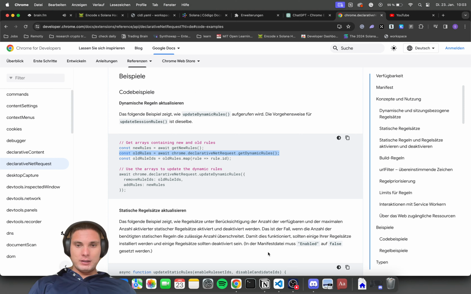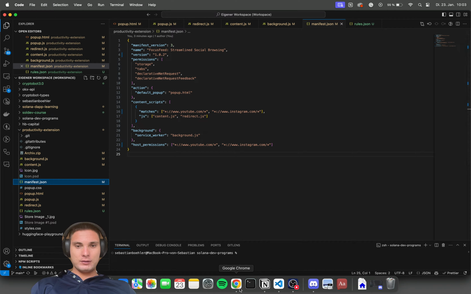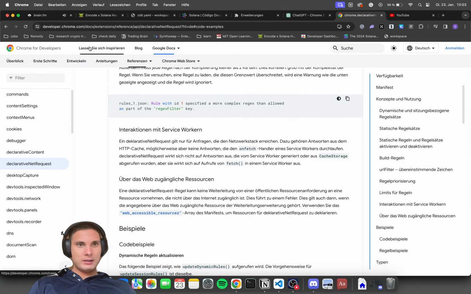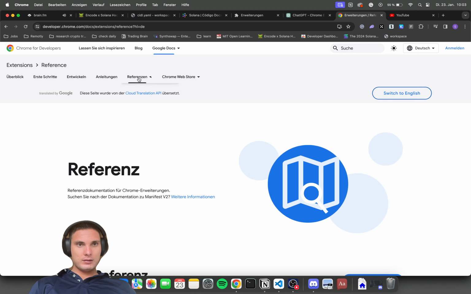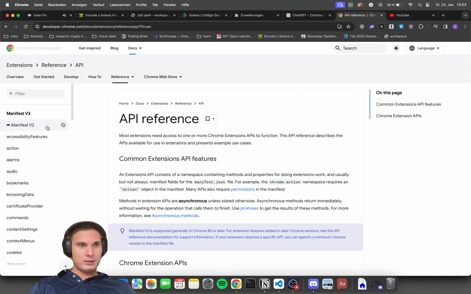I wonder if we are on the right manifest version. We use manifest version 3. API, switch to English.